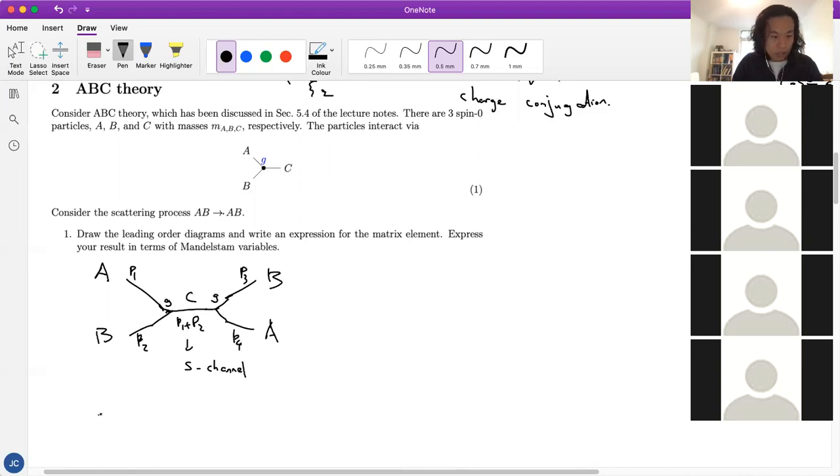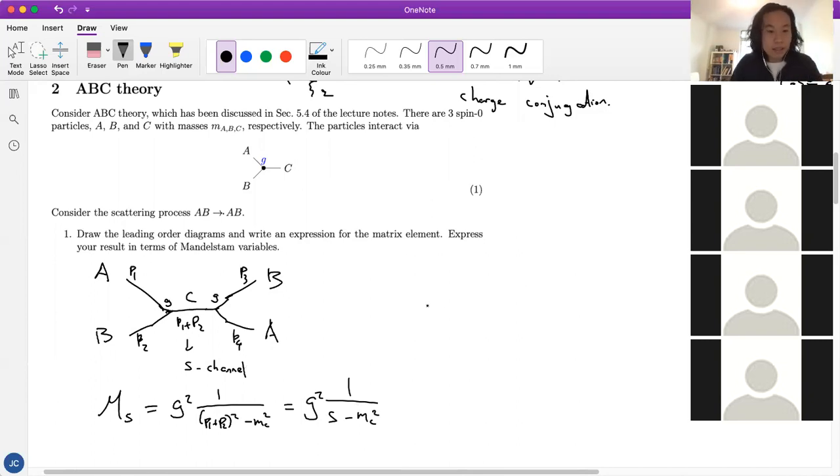And then you can easily work out the M_S. So that's the matrix element. You have scalar particles as legs, so they don't add anything; they're just numbers, so you don't pick up any additional terms. Then you have a coupling G, and another coupling G, so G squared, and then you have the propagator, 1 over the momentum, P1 plus P2 squared, minus m_C squared, the mass of the propagator. We want to express it in terms of Mandelstam variables, so we can just call this G squared times 1 over s minus m_C squared.